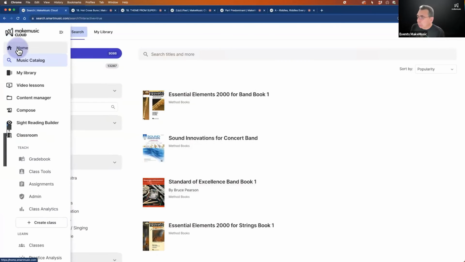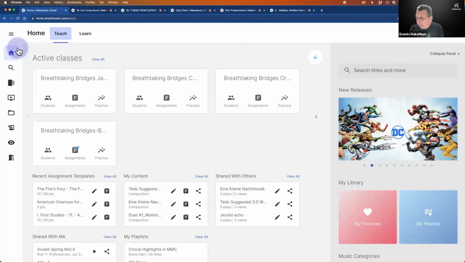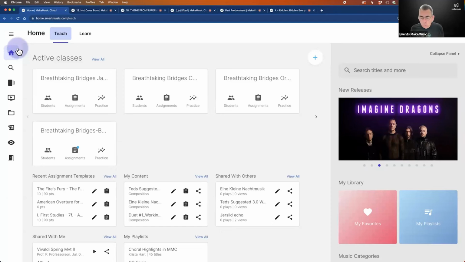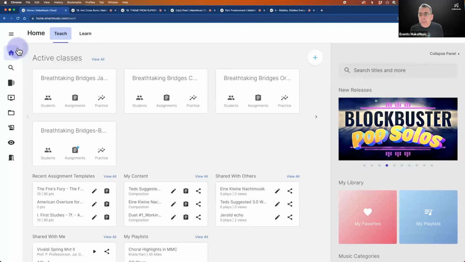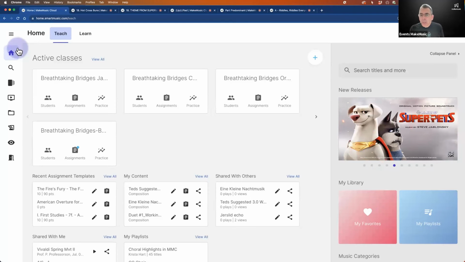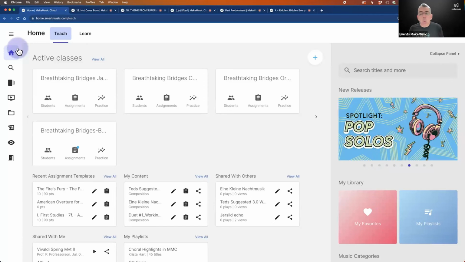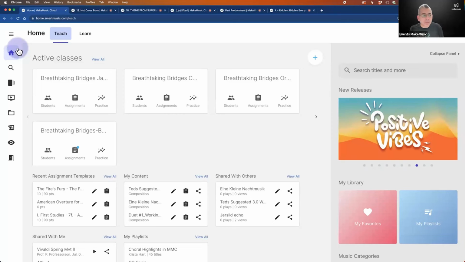I hope you were noting the comments box, where the student was giving you, the teacher, feedback as to what they accomplished in their assignment. That is something I highly recommend that you do from the beginning: get your students into the habit of, when they do an assignment, giving you some kind of feedback. What happened practicing this week? What did you notice? What improvements did you hear? What is the emotional intent of the piece we're working on? Whatever it is you decide that's important.